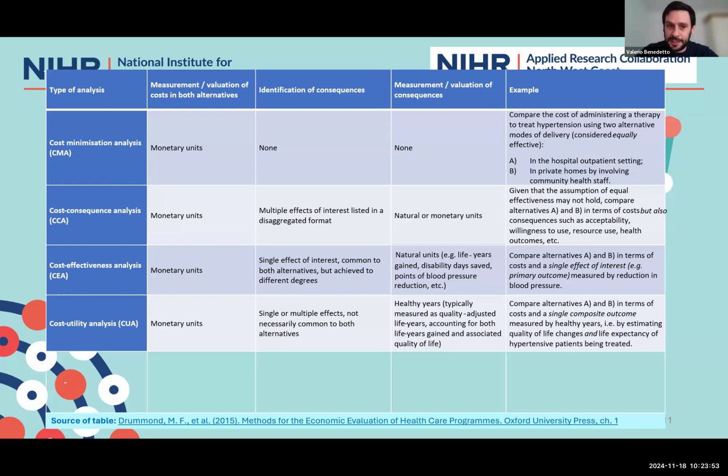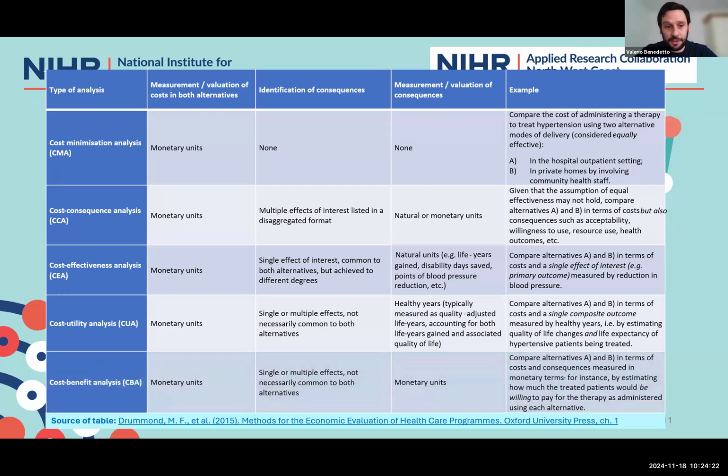And that's why cost utility analysis is, for example, the method recommended by NICE, the National Institute for Health and Care Excellence. And it is the gold standard, let's say, type of economic evaluation which health economists use in the UK. That doesn't mean it doesn't have any limitation, and we will explore these limitations in session 4. The last type of economic evaluation is cost-benefit analysis, where not only are we trying to monetize cost, which is what we would expect to do, but also we're trying to monetize outcomes.